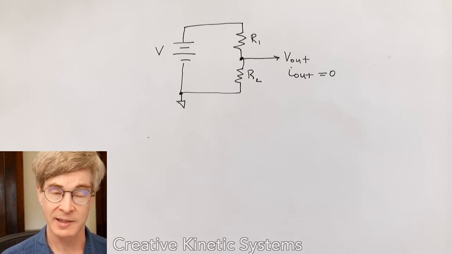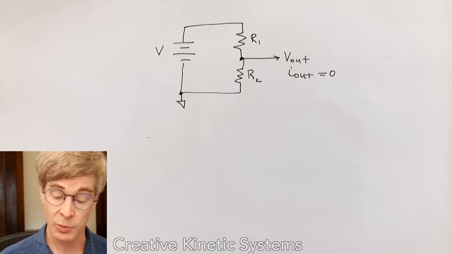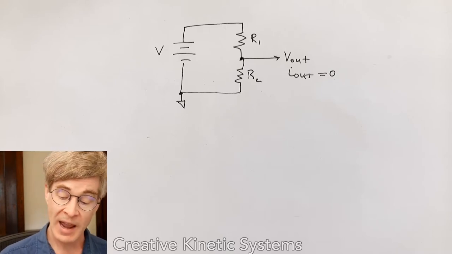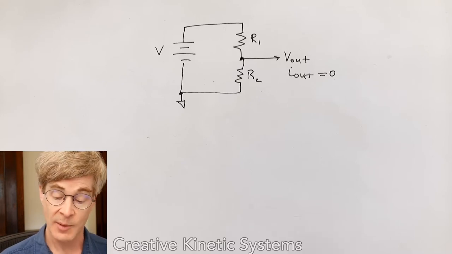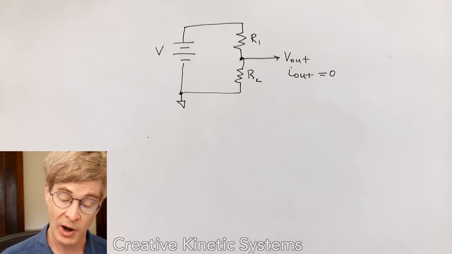Effectively, we put like an infinite resistance across that node to ground in order to see the Vout. That'll simplify the analysis. And for a lot of our circuits actually holds pretty true. So let's think about how we might figure out what Vout is given some values for the R1 and R2 resistors.